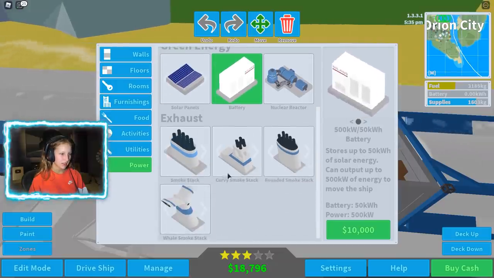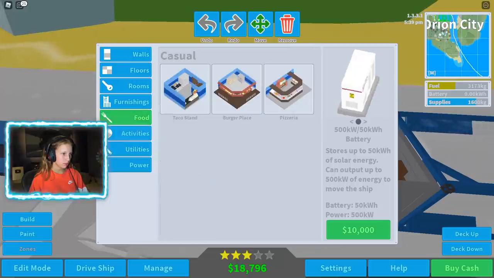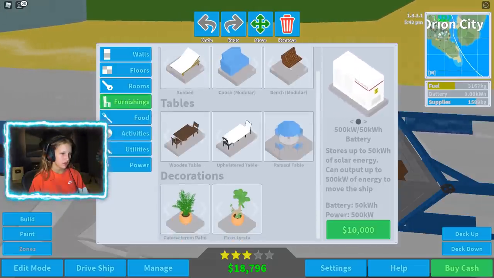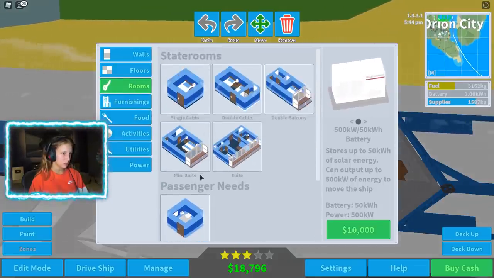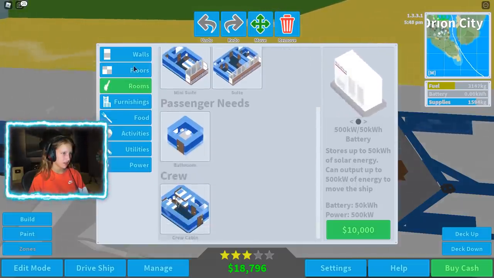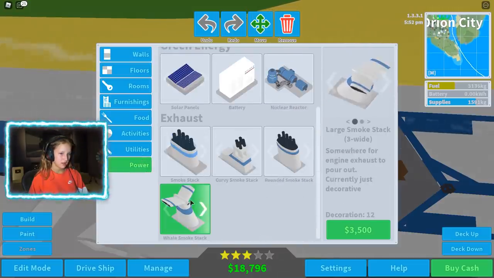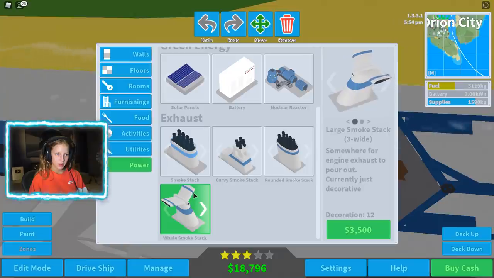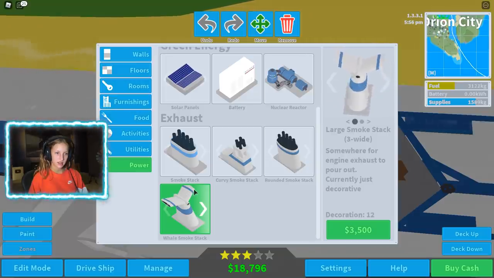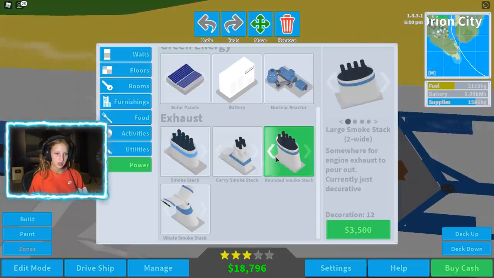A battery. Okay, but I need the room. I don't know what it's called. I don't know where it is. It was in the rooms before. But now it's not. Makes me a little mad. What does this do? Somewhere, exhaustion exists. Currently just decorative. Okay. Decorative, decorative, decorative.